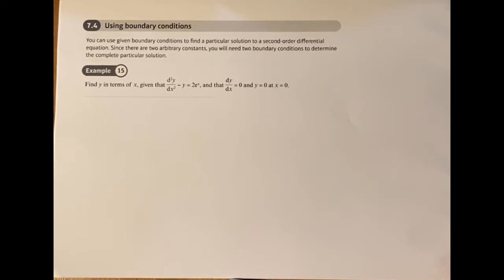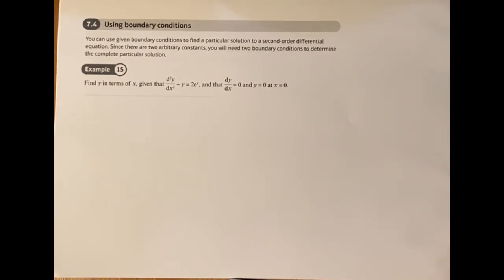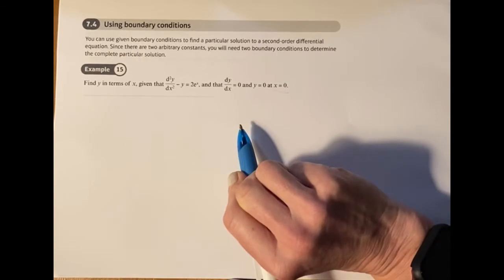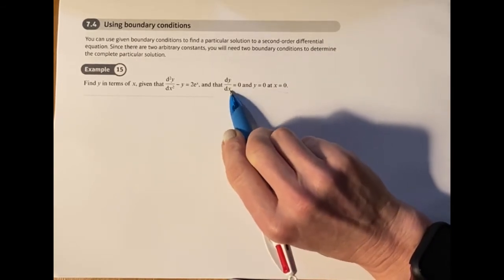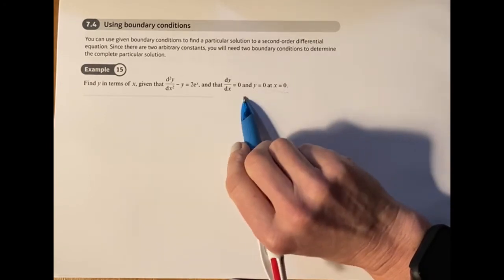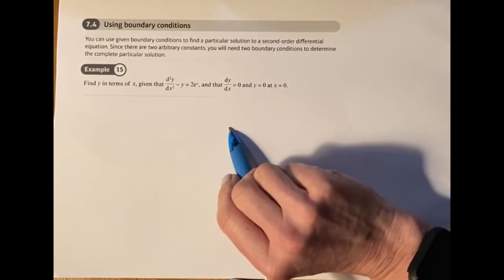If it's a simple differential equation of order 1, we just need the coordinates of a point. So it fixes the general solution to a particular spot, and then you've got the particular solution. In differential equations of order 2, we need to have a point, so information about the point, and also what the first derivative is at that particular point. So you need to have 3 pieces of information.